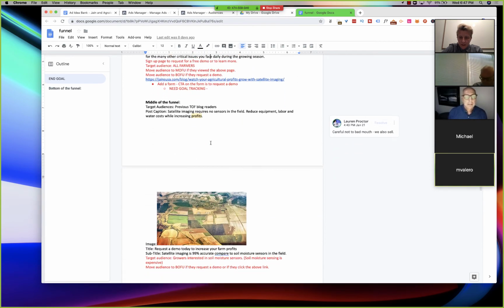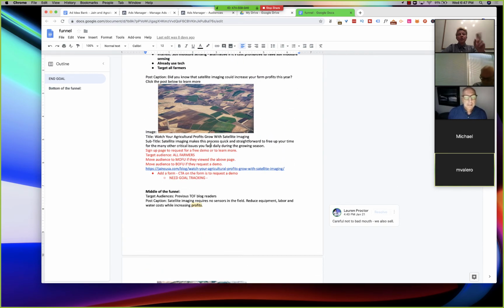Oh, and also, the idea here is we're going to create 3 to 5 ads. So we can switch out imagery, we can make them all drastically different, or we can make them similar with some variations. It doesn't really matter so much at this point.